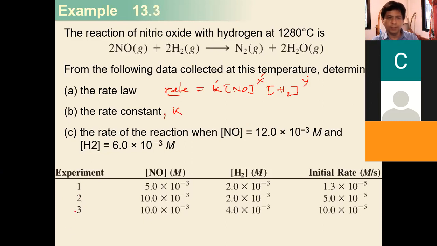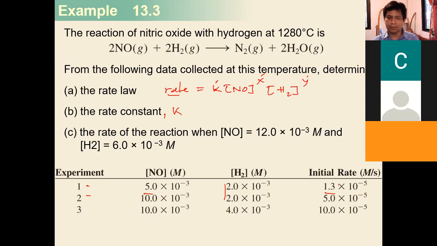So, yun munang rate law. Let's try to determine x. So ito munang NO, yung power ng NO. So, itong experiment 1 and 2, constant yung H2 dito. Both are equal to 2 times 10 to the minus 3. So magka-cancel out lang yung concentration ng H2. So pag dinivide niyo yung 10 divided by 5, so 2 yan, di ba? 10 divided by 5 is 2. Tapos on the other hand, yung 5 divided by 1.3, so that's almost equal to 3 point something, di ba? Magka-cancel din lang naman yung 10 to the minus 5.